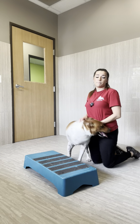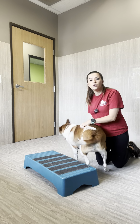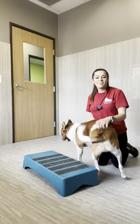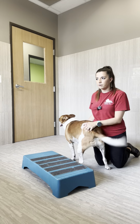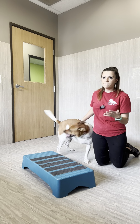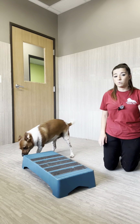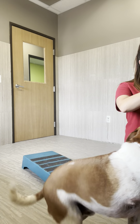They weren't extended fully. Again, I don't know how many times he's been on two separate surfaces, so it's probably just new for him. That's what we're going to work on. We're going to work on fully extending those back legs. Good. Because his back legs again carry more of his weight than a normal dog's body would. So we need them to be really stretched out, very strong. Good. They already are super strong.